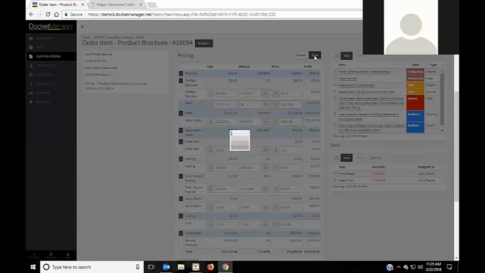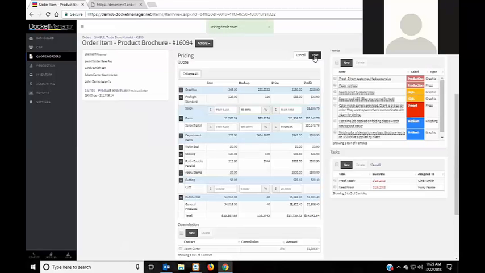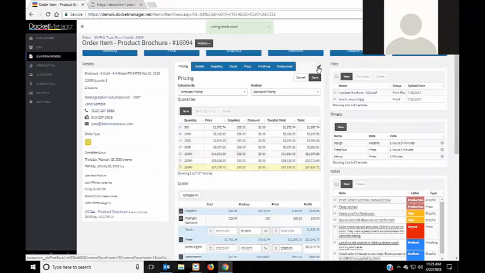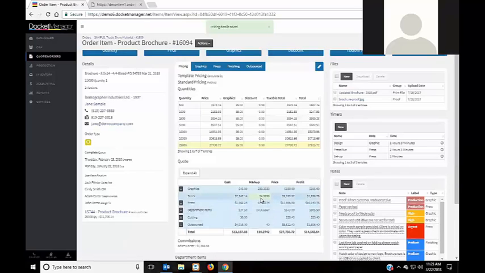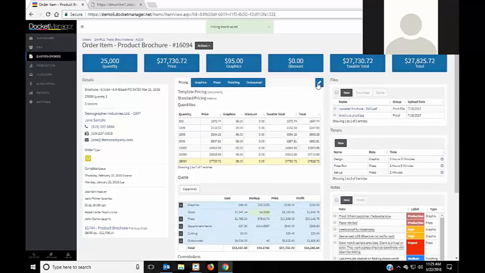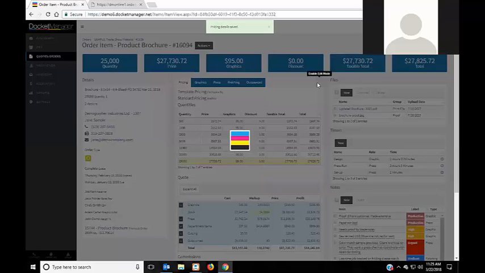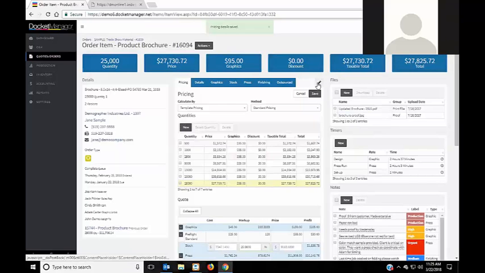So if I come back in again to maybe do another price or rework on the job, let me go out of editing mode here. You'll see that that item is flagged as green. So I know in the future that, hey, this is something that I overrode on the price. If I want to go back to my standard, I just delete it out and let it recalculate based on the standard markups. I'll go back into editing again, and it's very easy to enter specifications in the job.